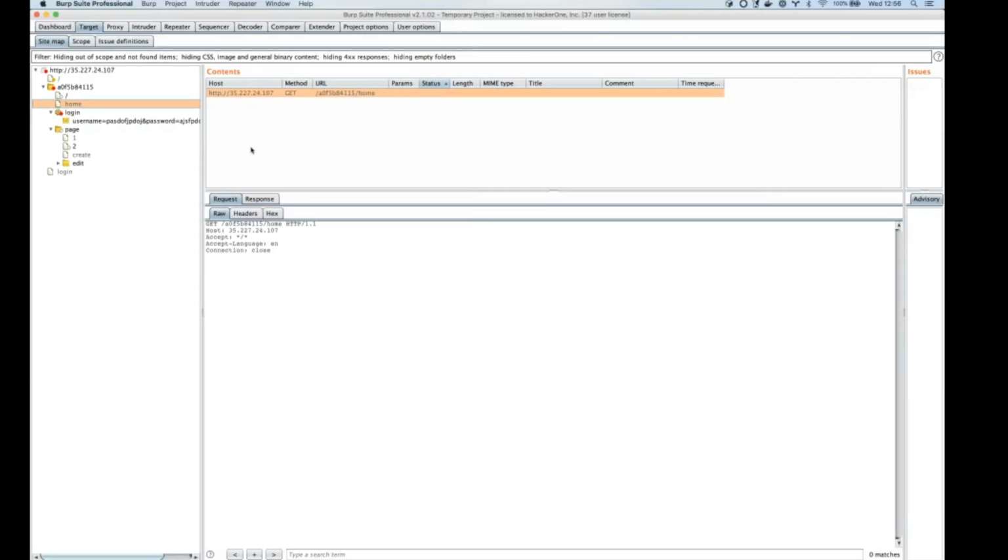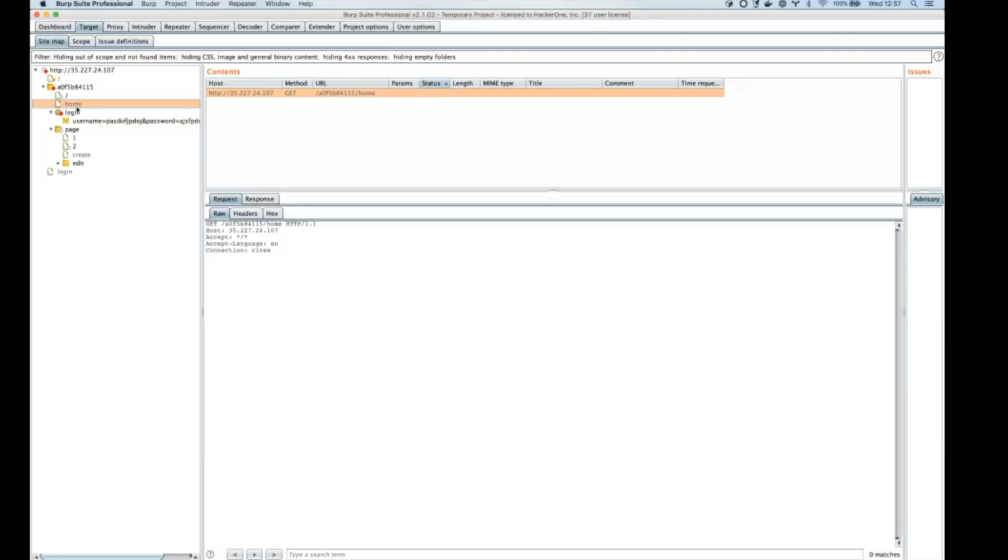And what gray means is that Burp saw that this is a potential request that could happen. For instance, it saw just a simple a href link to it, or it saw it referenced in some JavaScript, or a number of things along those lines. And it will actually put those in here as gray entries. So they have a request, because this would allow you to just request that data, but they do not have a response because they've never actually been executed.